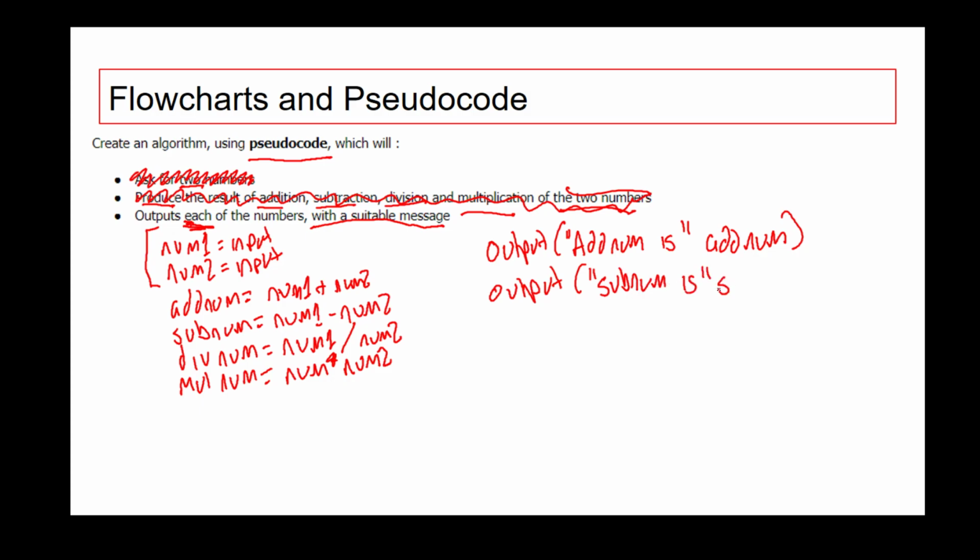is subnum. And again, you can see if I was going to write this in Python, I'd have a comma there, I'd have that there, I'd use print instead, but you don't do that with pseudocode, because with pseudocode you need to be able to take it and translate it and then use it with any other language. So we'll have a look at one more scenario.